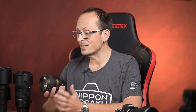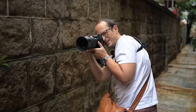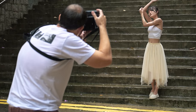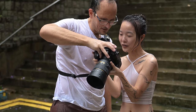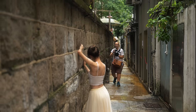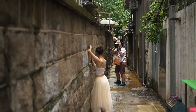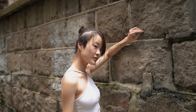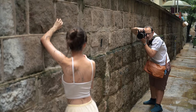Next up is another F-mount lens — the 105mm f/1.4 E. While I do hope they'll bring out a 105mm f/1.4 Z-mount version, this one is so good optically. I just love the rendition you get from it — even at f/1.4 it's quite sharp, and by f/1.8 or f/2 it's really performing great. Despite being so big and heavy, it works really well on the FTC adapter, so it has to be on my list.